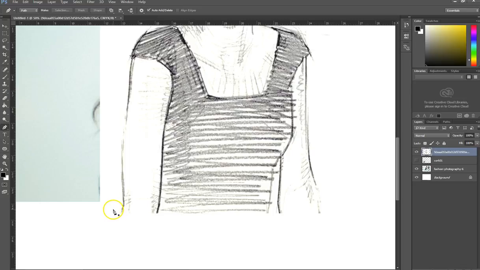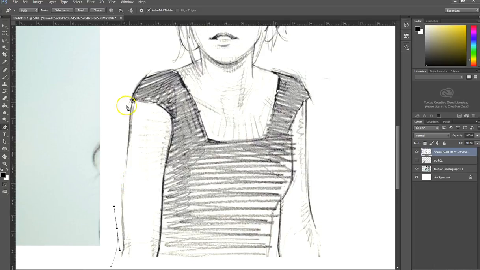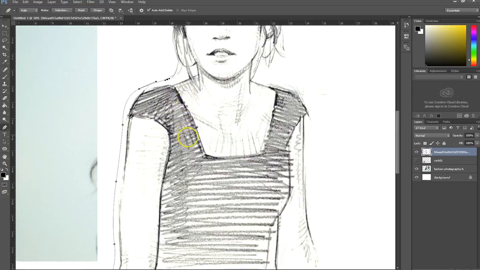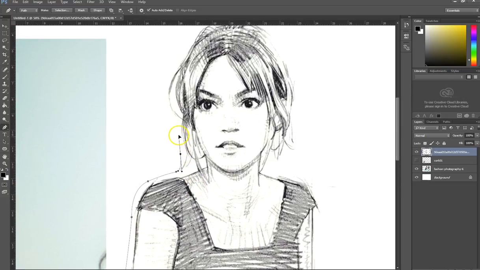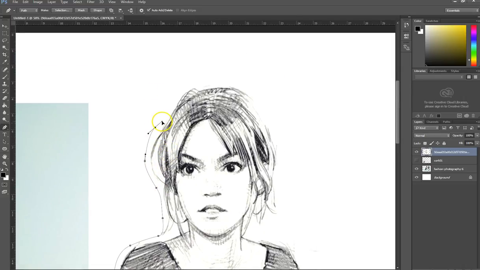Okay, so I've got my pen tool, and I'm going to start down this bottom. I'm going to click one point, click my next point, and then drag. And you see as I drag these drag handles, I start to create a curve. Now, have a play with this. It takes quite a little while to get used to, but you keep clicking and dragging as we go around the outside of this image. So click, drag, move it around, click and drag.